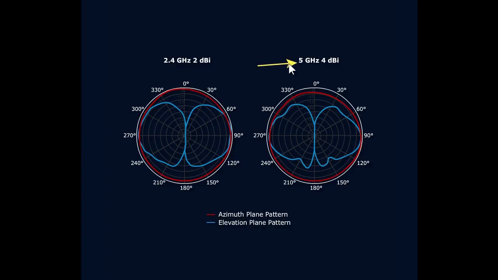At the 5 gigahertz range, we have higher frequency, which means greater free path loss. So you'll notice we've doubled the dBi. The gain is stronger. And as such, at that higher frequency, you'll see it's a little more subject to the distortion of the signal. Even just the base of the antenna itself, that dipole antenna, tends to change that overall shape and cause it to look a little different.